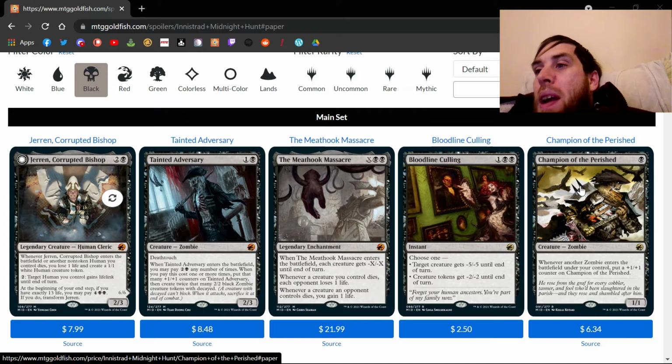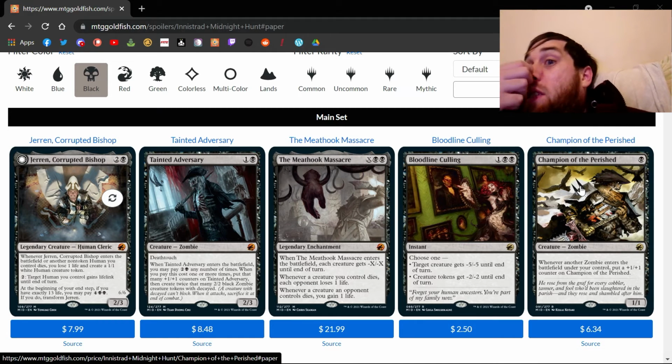Next is Champion of the Parish. This one, of course, is a reference to Champion of the Parish. So now he's a zombie, 1 mana, 1/1. Whenever another zombie enters the battlefield under your control, put a +1/+1 counter on him. So strictly probably just zombie tribal style decks, but there's quite a lot of those out there. And it's really quite good.